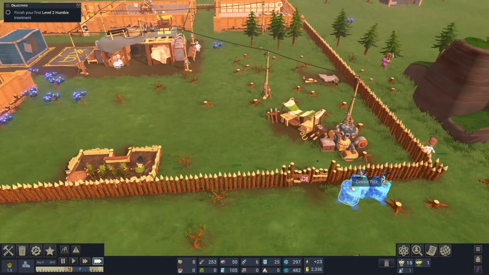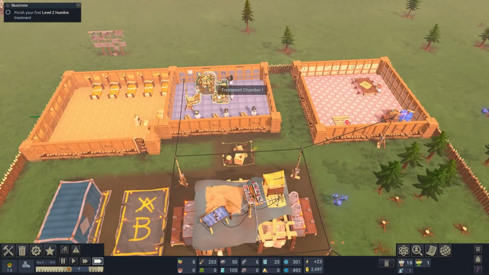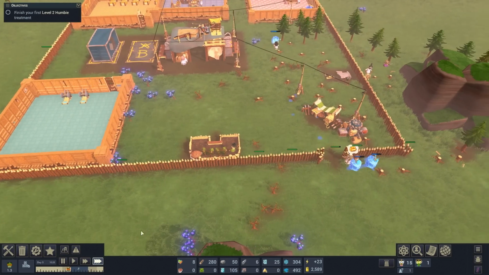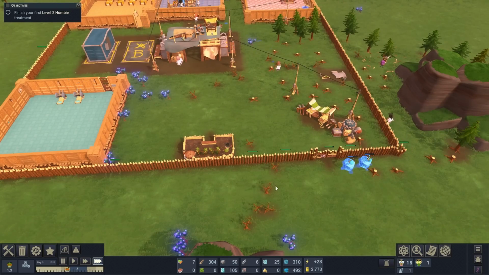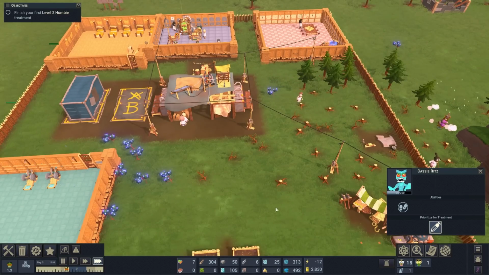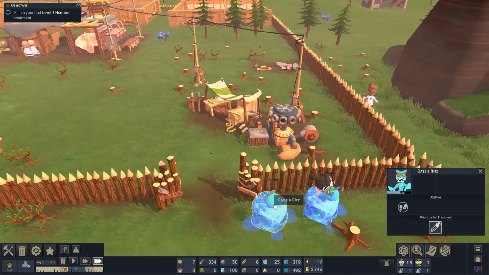So, let's see if we can try and collect some more of these ice cubes and get more stuff moving. Come on. There we go. We got our ice. Brilliant. We've got more zombies coming tonight. How many zombies do we have coming tonight? I have absolutely no idea. Weak attack 4, regular attack 10. Okay, that's fine. We'll prioritize this one for treatment next because it is slightly more thawed out, I think. Actually, are they both about the same? They're both about the same.